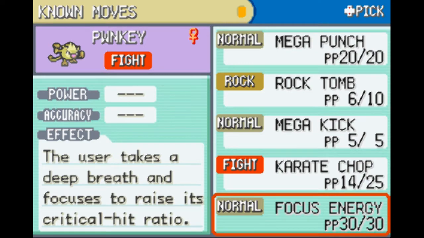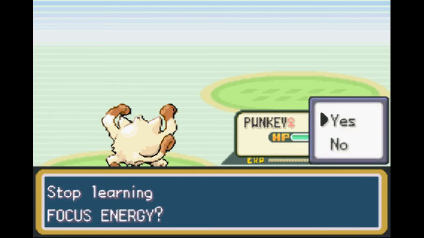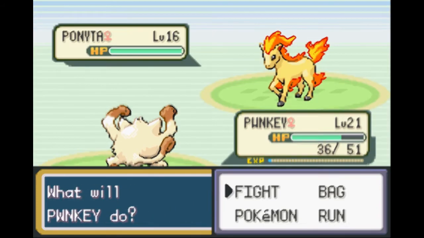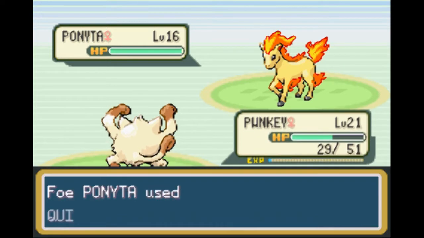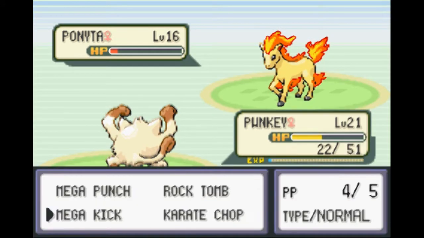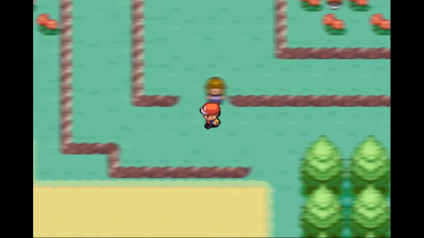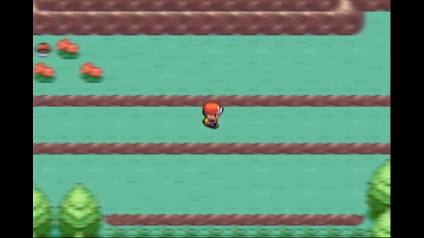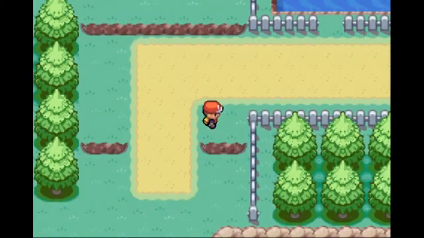Focus Energy. I'm not sure, I don't know the usage. No, I don't want to learn that. Oh god. Okay, Ponyta. I'm gonna use Mega Punch. Seriously, come on. Mega Kick. Karate Chop. There we go. I don't really have much health right now. I really need to go to the Pokemon Center. But I think that's right here.